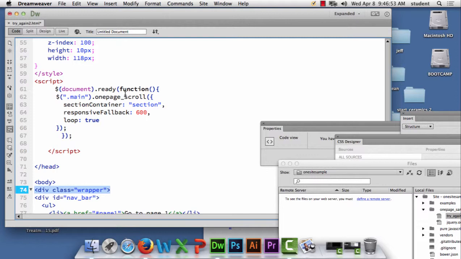And then we had body with the width, W-I-D-T-H, and we would give it a size, 970 pixels. And then we did margin, and that would center it on the page, right? Center it inside there.